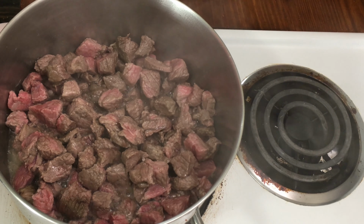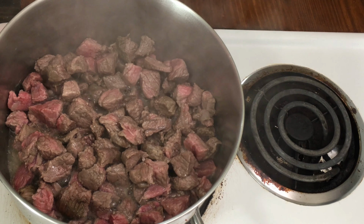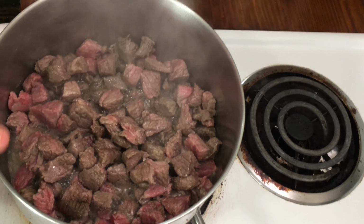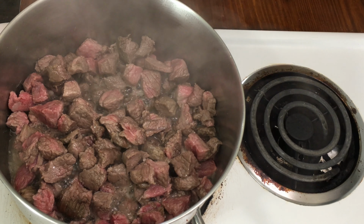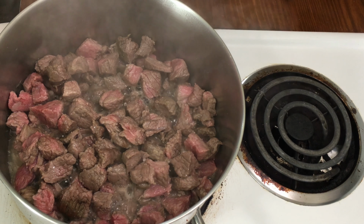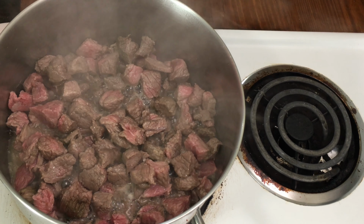And for our family of 6 at the time, I would make the whole bag of vegetables. And this meat here, we're putting extra meat in it this time. We only have 5 in the family now because our daughter is married now. But this is about 3 pounds of meat. You don't have to use that much. You can use a pound. It just depends on your ratio of meat versus vegetables.